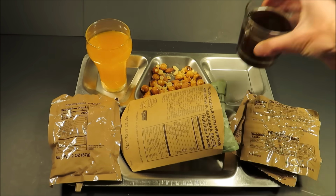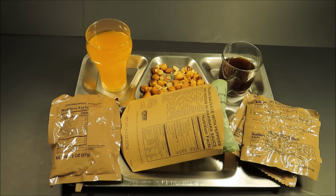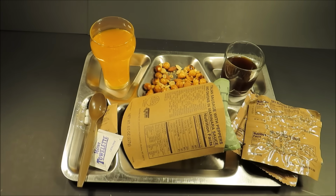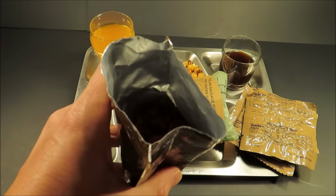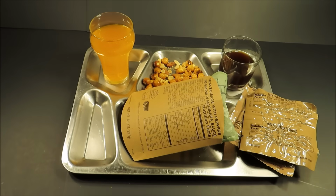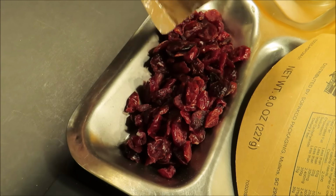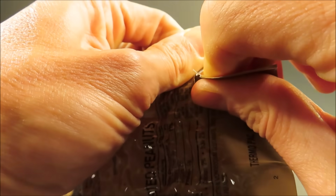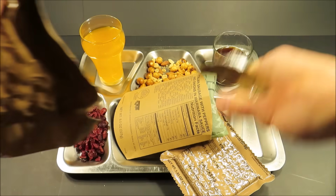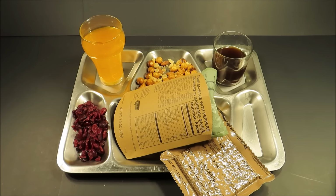Let's check out this coffee. Oh, that tastes like decent diner coffee right there. Maybe a little bit less flavor overall. Not bad. So then the osmotic cranberries. It has sunflower oil. That might go rancid within about 3 to 5 years if it's not well stored. And the dry roasted peanuts. That's a nice little hiss. Some good quality peanuts, a nice and normal roasted smell. No chemical undertones or anything like that.